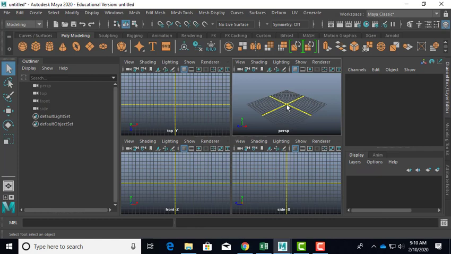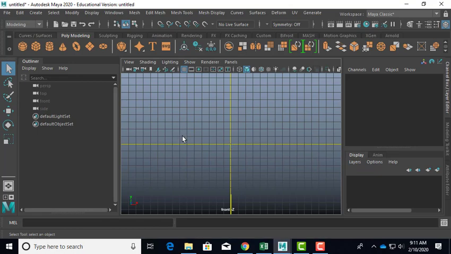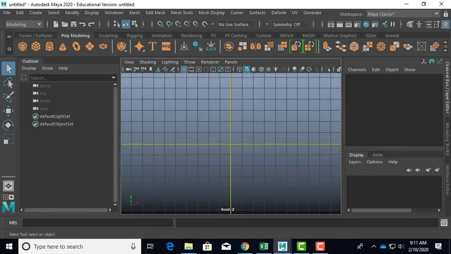Remember, I had said that objects have nodes. Maya is built on nodes, where we have some information that feeds into other information that feeds into other information. So in this case, we have information that defines a curve, which we'll create on our own. Then that curve is going to be connected to the geometry, and from that we can modify things a little bit. So what I want to do is show you how this works. And when you do this, you need to work in an orthographic view. So I'm going to work in my front view here so I can see everything. And I want to give myself some space.